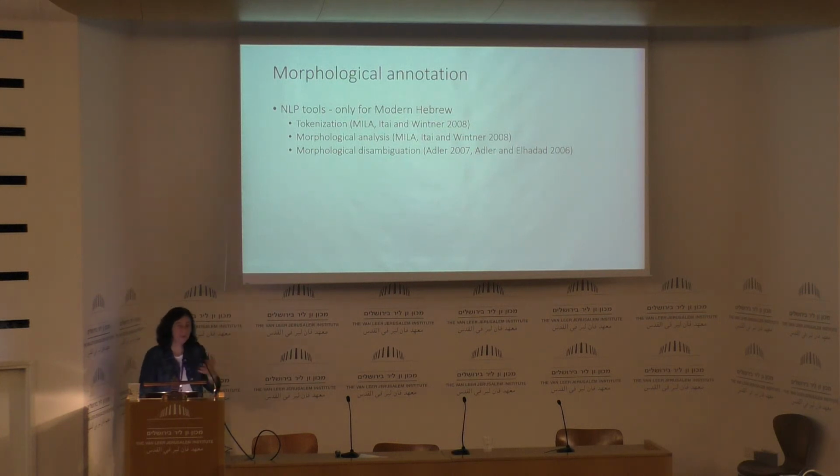Morphological annotations. There are no automatic morphological annotators for historical Hebrew, definitely not for this variety, because there are no corpora to train on. So we did what's considered standard practice in historical NLP, and we used the tools for modern Hebrew on the historical variety as a first step. Also, we want to ask, how close is modern Hebrew to that language? Is it like running an English tagger on the data? Well, no. The languages are close. And through this process, we get a first pass annotation of the data, which we can now work on fixing. And we don't need to start from scratch.